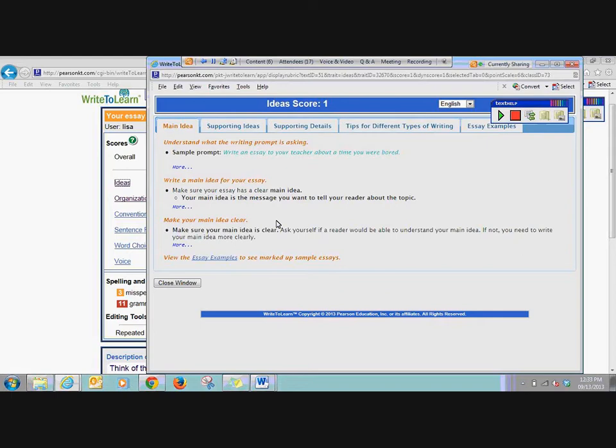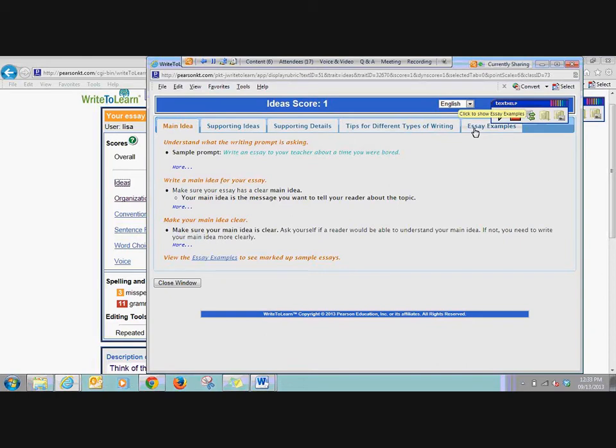Now, these tabs across the top are set up to give the student ideas about why they scored what they did, and even more importantly, suggestions on how they can improve their writing. Now, the last tab over are essay examples.